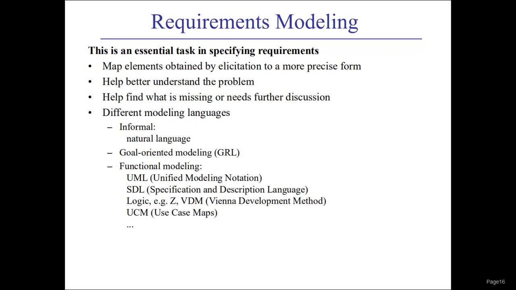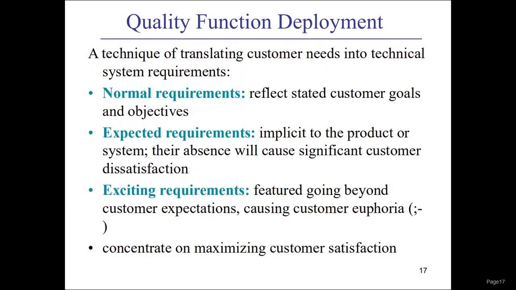Now once I do elicitation process done, then I need to go with the modeling. That's what I was talking about. You cannot just have a document and say that requirement is complete. You must have certain models to be followed, because model follow गरेर के हुन्छ, अर्कोले पढ्नु सक्छ, because he also understands something called UML, something called natural language, something called GRL. That particular person also understands this diagram making models. So if model is given to him, it's better understood to the person who is reading your SRS. Alright, so modeling गर्नु पर्यो.